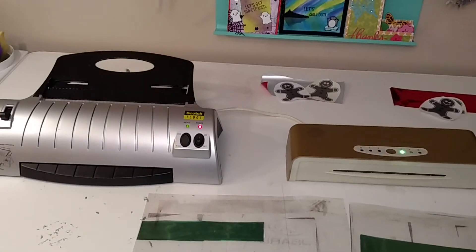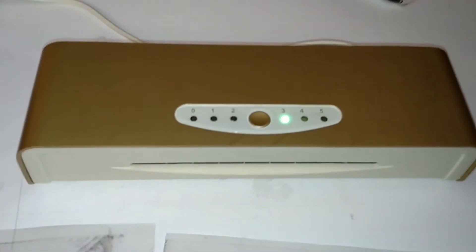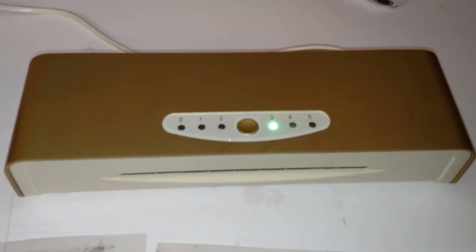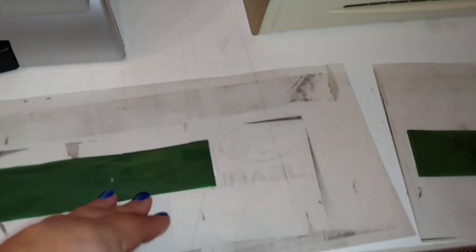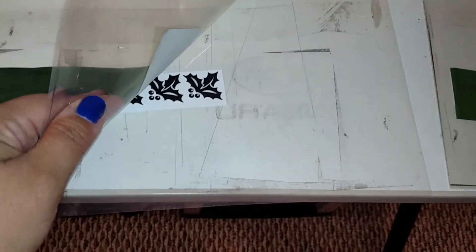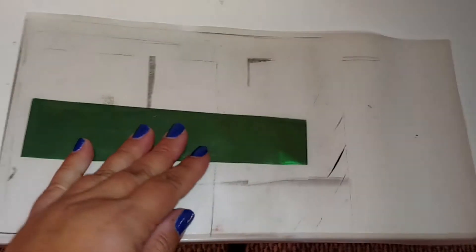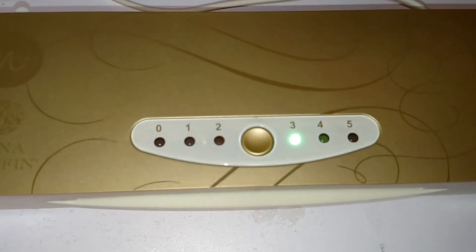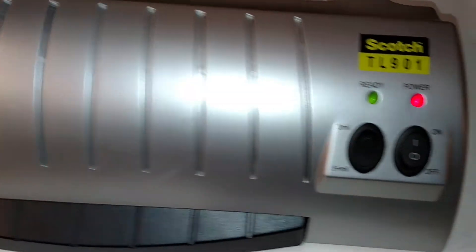Hi, I'm Nancy and this is the video I've been promising comparing two laminators: the Scotch TL901 versus the Mini Mink Machine, the one I got off HSN branded by Anna Griffin. I have carrier sheets inside with identical toner paper by Anna Griffin with Anna Griffin's foiling. I've used DecoFoil and HerFoil and they are pretty much identical. The Mini Mink machine is on and set to a setting of three.